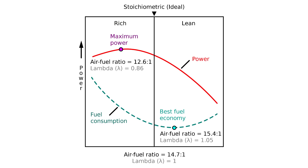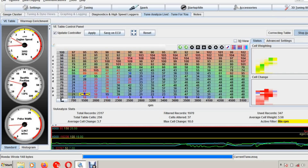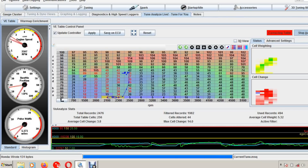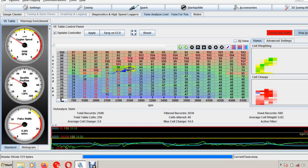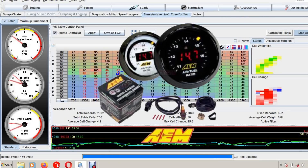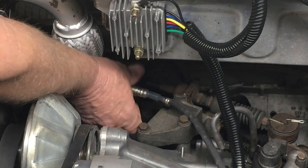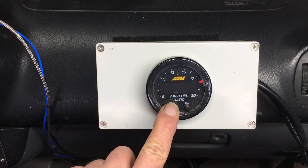The other concern from the Speeduino Forum was that the air-fuel mixture was way too rich. The general consensus is the mixture wants to be at or just below 13:1 when running E10 gasoline. The way I originally arrived at my richer air-fuel mixture was to keep adding to the mixture and checking performance — those numbers made the most power. But in the name of science, the air-fuel mixture was adjusted and we did more tests. Turns out the car lost power and ran like crap. The short story is the calibration for the wideband O2 sensor had drifted a little. AEM, the makers of the wideband, claim it doesn't require calibration, but they do have an option for free air calibration. Free air calibration requires the oxygen sensor be removed from the exhaust and placed in an area with fresh air — it's completely automatic and takes about 20 seconds.